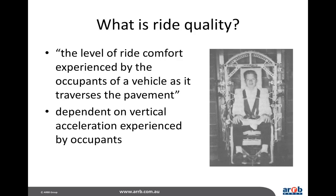So at low accelerations, say at 5 hertz, well, that's a really bad frequency to experience, because it starts to shake up your insides, your heavy, bigger body organs within you, your liver and the like. So it makes it very uncomfortable if you're in a vehicle on a road that's doing that to you. And if you're at much higher vibrations, where you might get chatter on the road, where it's hard to steer, and if you get high enough vibrations above that, things like your eyeballs even can start to bounce around. So that's this gentleman's claim to fame many years ago. They developed some good ride quality or acceleration curves based on his response to being shook up and down a lot.